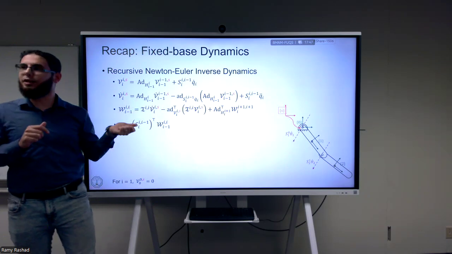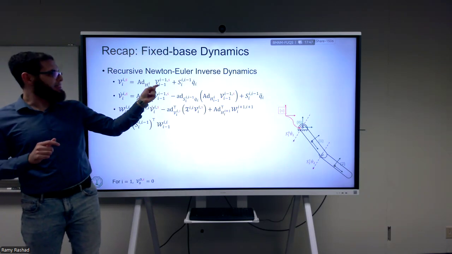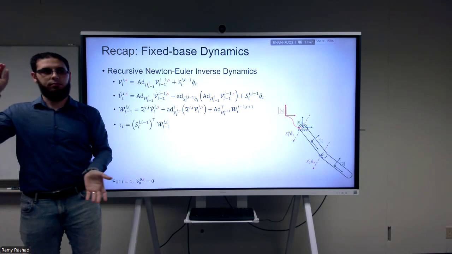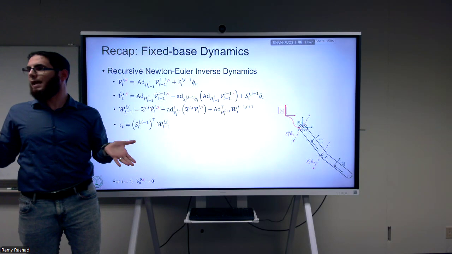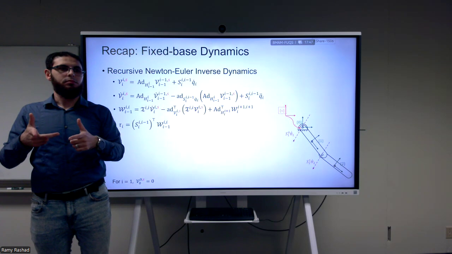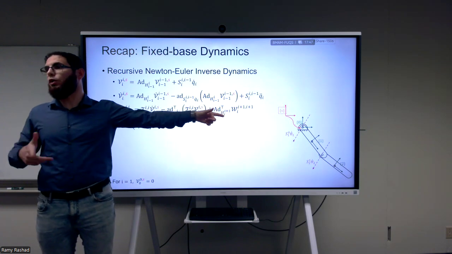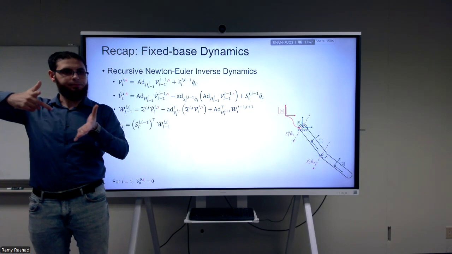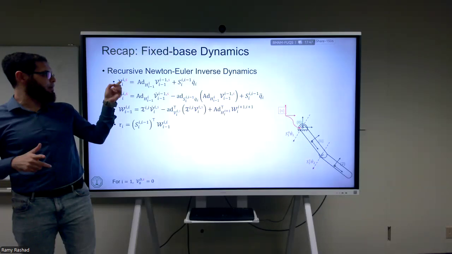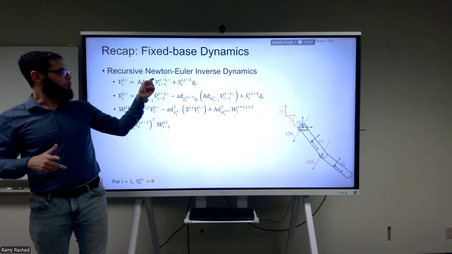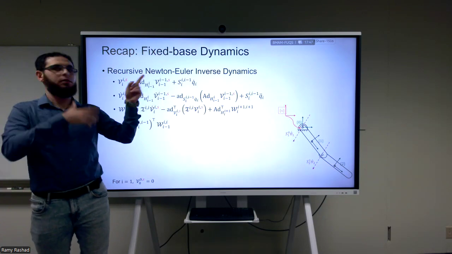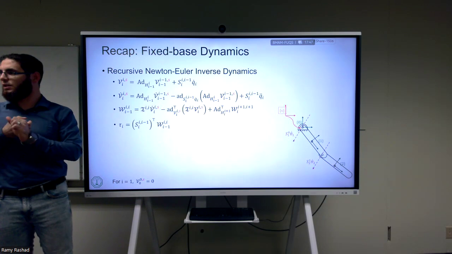If we have here a floating base, then V0 with respect to S expressed in 0 will no longer be a 0 vector. Why is that? Because the 0 frame will be the base. So the 0 frame, when we have a floating base, will be something that is moving already. So the only thing that will change here is that when we talk about 1 with respect to S expressed in 1, we're going to have here the twist of B, which is the 0 frame, B with respect to S expressed in B, and everything else will move on.